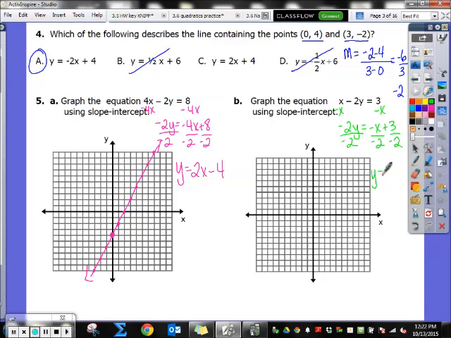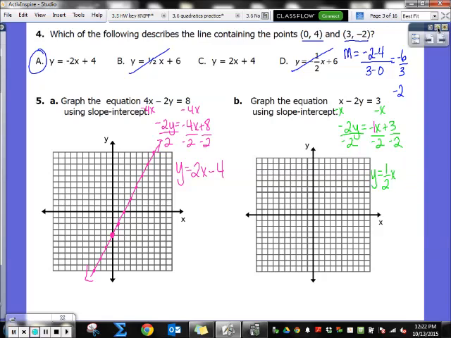So we've got y = ... don't let this part fool you. Negative over negative is a positive, and remember there's an understood 1. So that's going to be 1/2 x - 3/2. And you're just going to have to estimate the 3/2. That's -1 and 1/2. So I'm going to estimate it there. Then I'm going to go up 1, right 2. I like to go all the way across so that I have a nice line. And so there's my line.